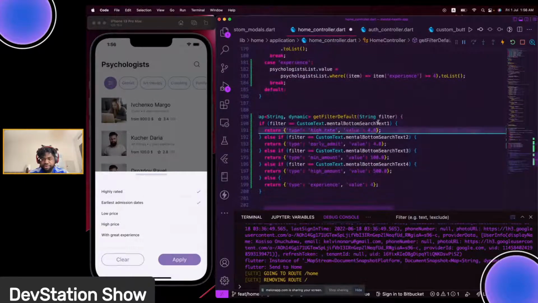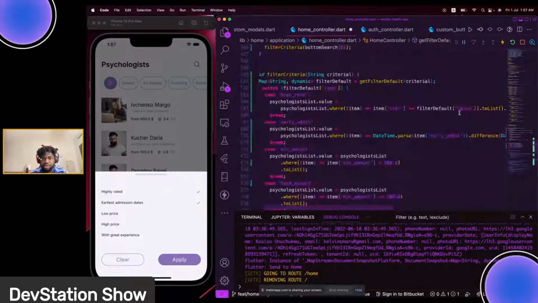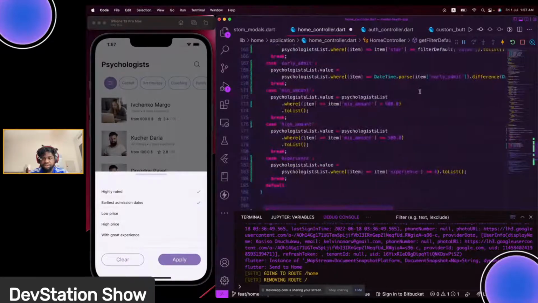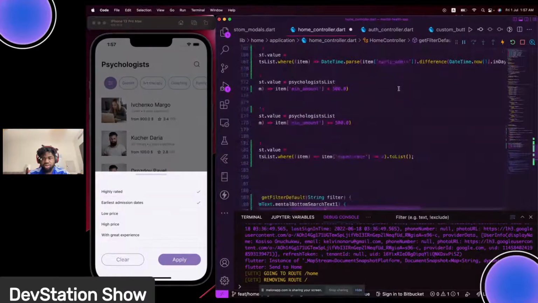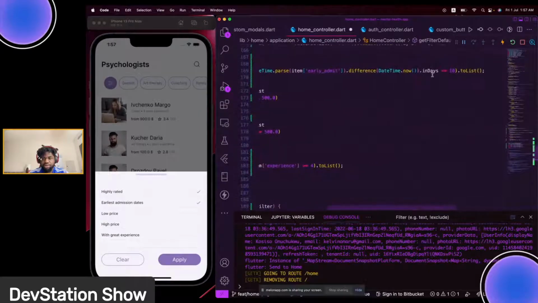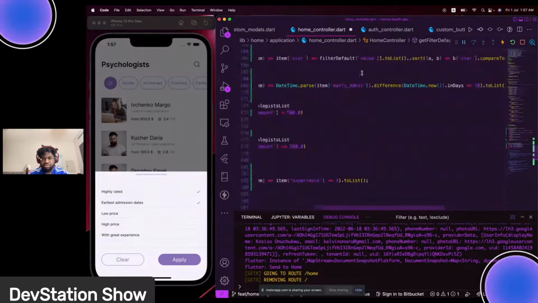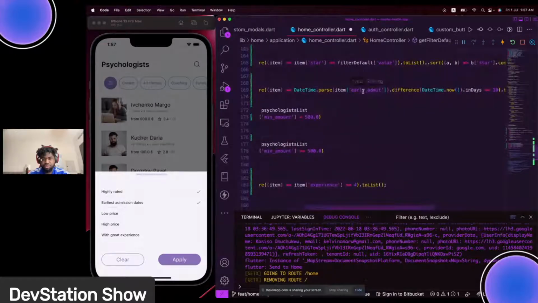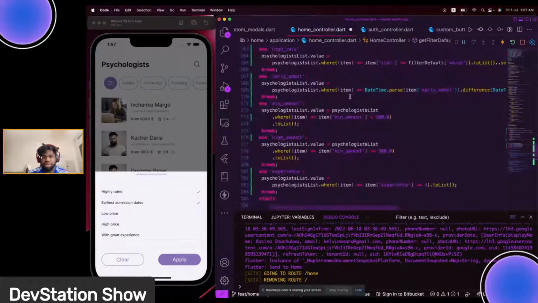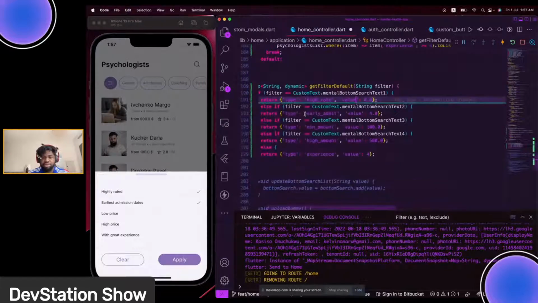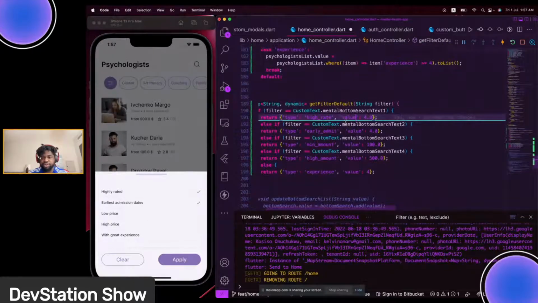Yeah, that's called value, and that's it. And the array admit should be the same. So we can say array admit where the difference, we have array admit type, array admit value is 4.0.